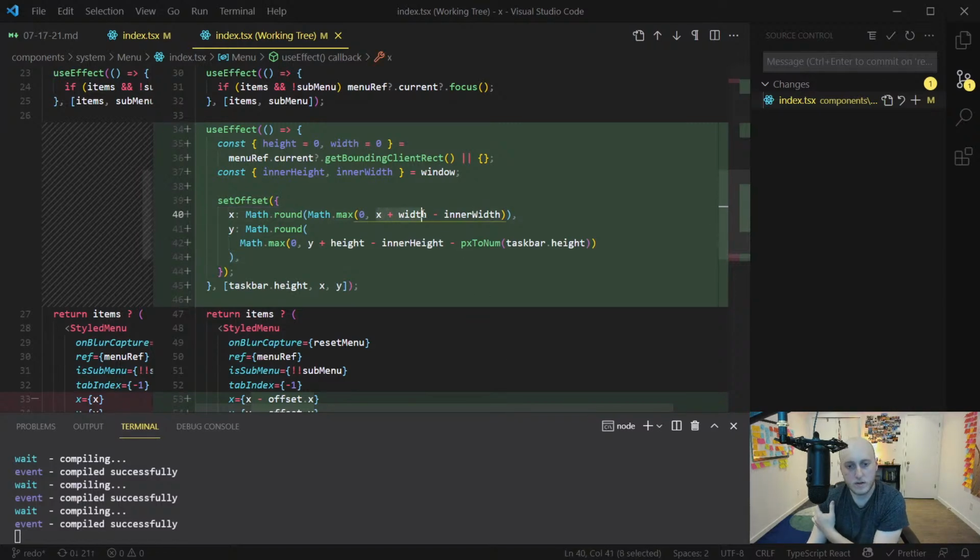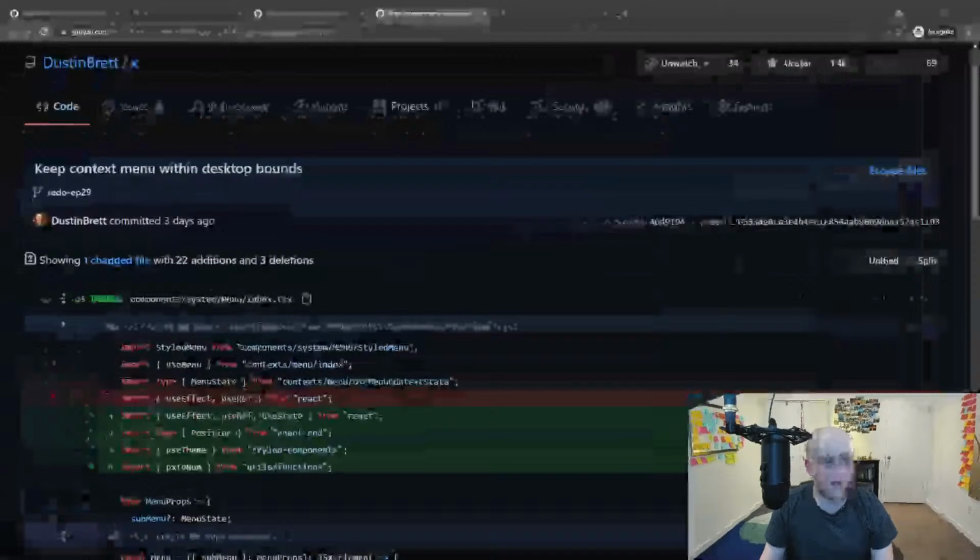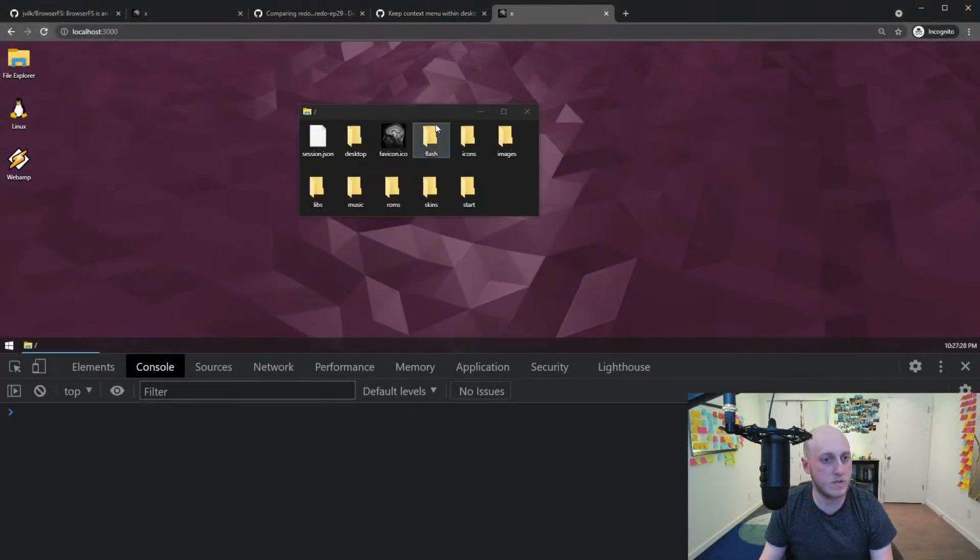So that's the math, basically. You just got to trust me on it. The width of the position plus the width. Let's say it's on the corner, plus that, minus the width to know how much you have to offset it. Same here: it's the height up and down, minus that height for the offset, minus the taskbar. The math's not super complex. I think it's harder to describe than to just look at it almost. Let's try it out now.